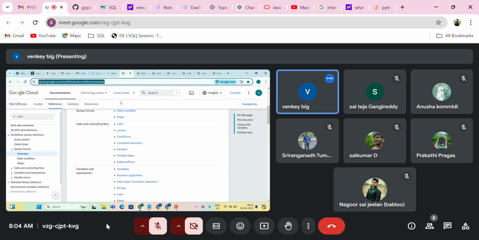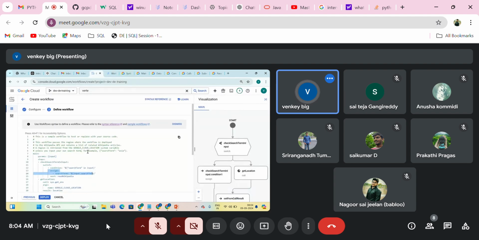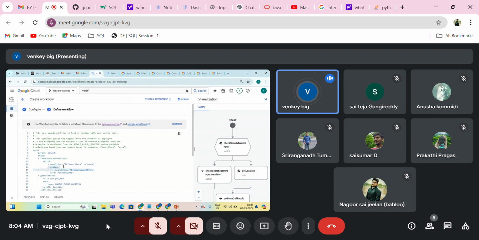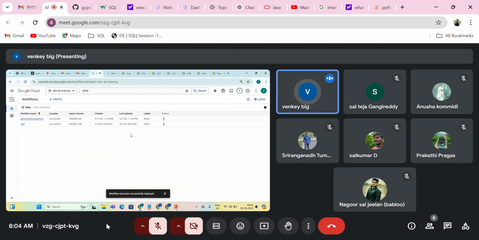Okay, now let us quickly see one pipeline that I have created. You just need to click on deploy. Once you click on deploy, your workflow pipeline will be deployed. That's it. You can go to your workflow and trigger it manually, or trigger your workflow from a message also.